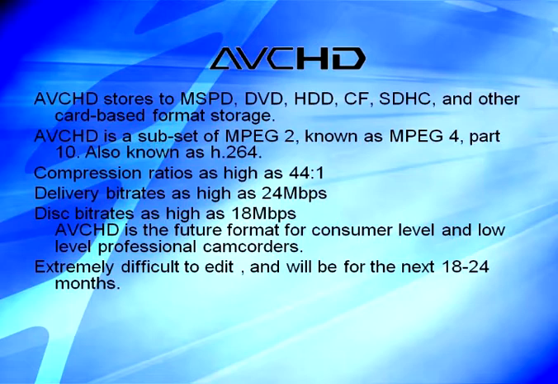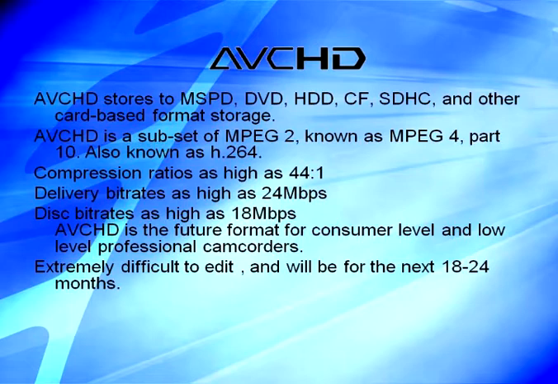It has a compression ratio as high as 44:1, so in other words, for every 1 bit of information, it compresses it 44 times. That's why we're able to squeeze so much data down onto a little thing. Now I say as high, that doesn't mean it's always that high, it just means it can go that high. The amount of compression is based upon the amount of information that's in the stream, and I'll explain that in just a minute. Delivery bit rates as high as 24 megabits per second. If it's coming in off the disk itself, it can't go higher than 18 megabits. If you saw the HD or the Blu-ray version of Batman, it's at 18 megabits.